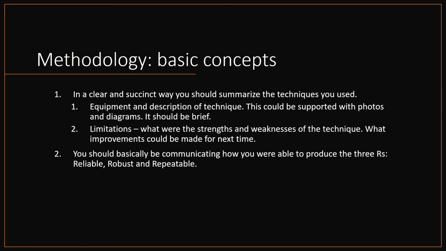You should basically, as you can see in point 2, be communicating in whole for the methodology. You want to be communicating how you were able to produce a reliable study, so that means without bias, robust, so statistically strong, with a good sampling strategy, and repeatable, i.e. a study which someone else can read the methodology of and do for themselves. You need to be able to demonstrate how those 3 qualities are built into your study.